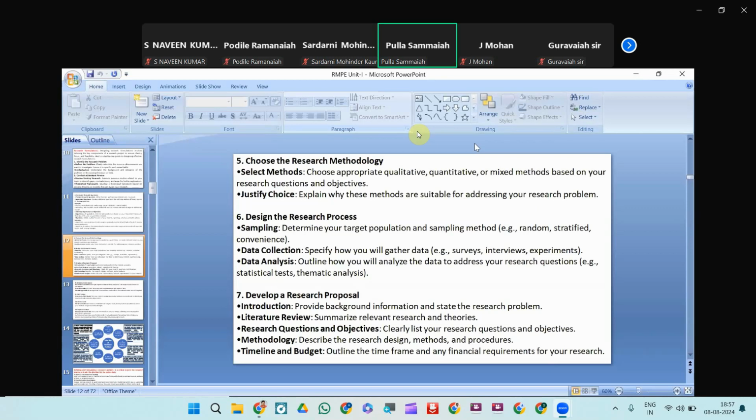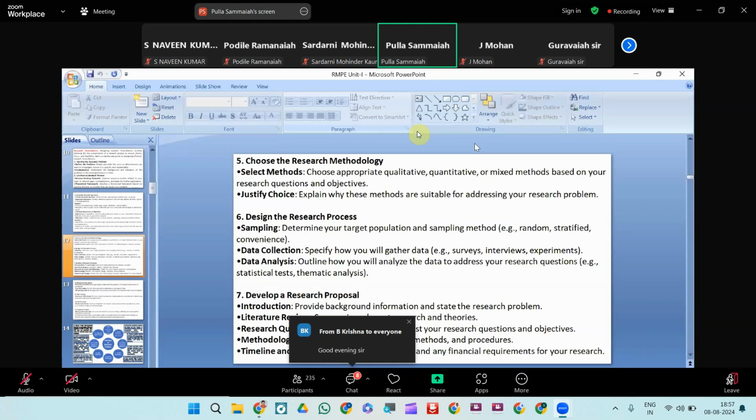The research methods you use depend on your research problem, whether it is qualitative or quantitative or both mixed, but you have to design your own objectives according to your research problem and define the research methodologies accordingly. Justify choice, that is, explain why these methods are suitable for addressing your research problem.